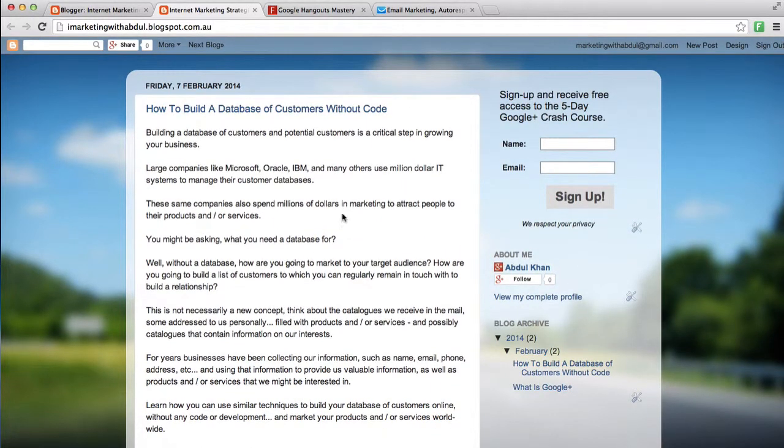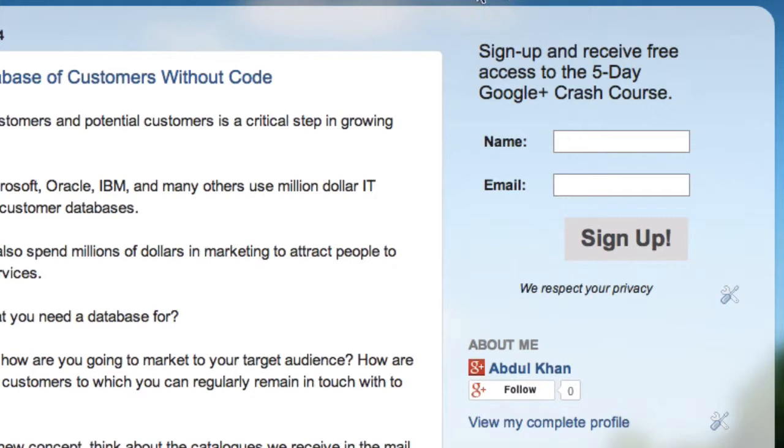Now you can see on the right hand side I already have a sign up form because this is an existing blog that I have, and it is a sign up form with the benefit of receiving some free training on Google+. Now what I want to do is replace this sign up form with the sign up form that we have created in this training, and I'm going to move this sign up form somewhere else.